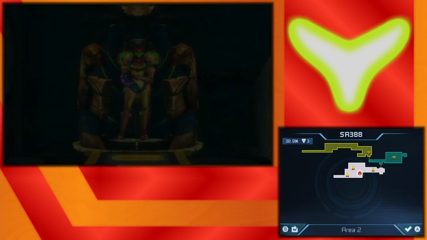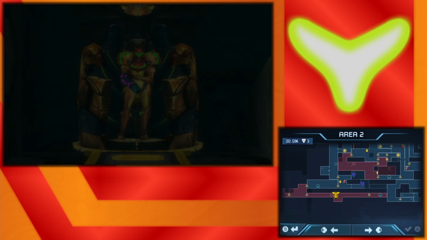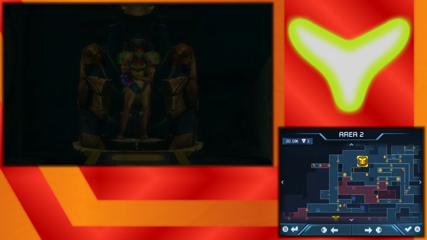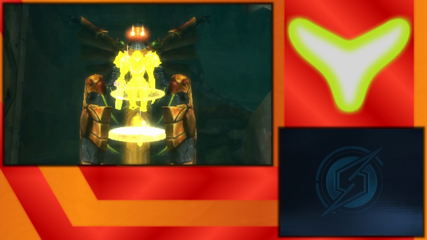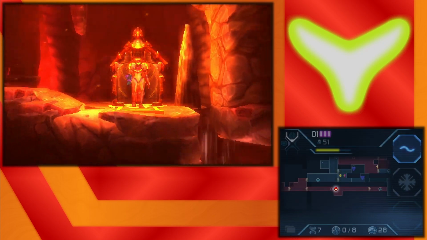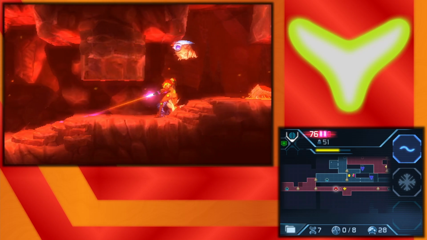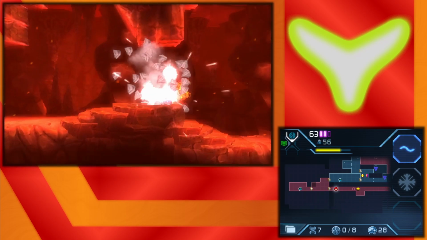So now I think what we're supposed to do is go back and go here. Oh, wait. Actually, I think it might be a little quicker if I go there. I actually have no idea where I'm supposed to go. I kind of like this. But again, awesome music. So we'll just head through here. Blast our way on through.